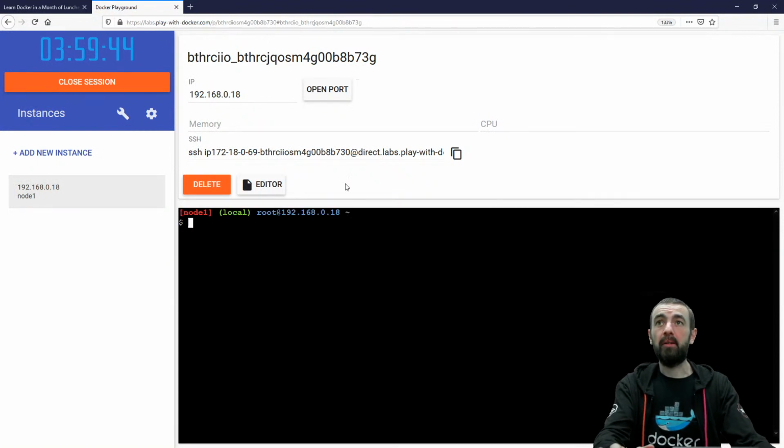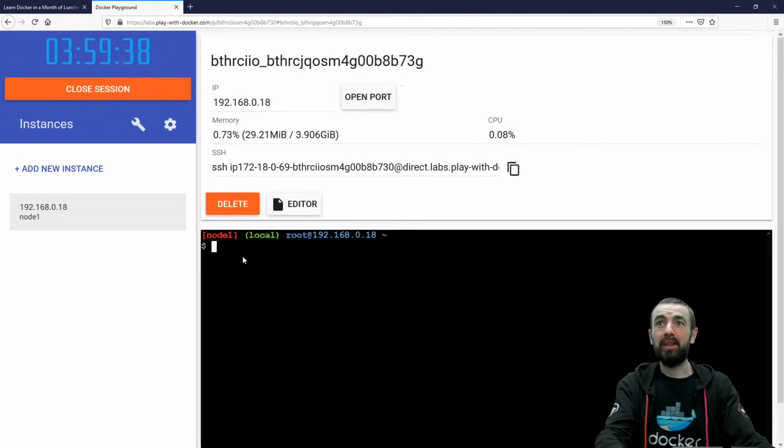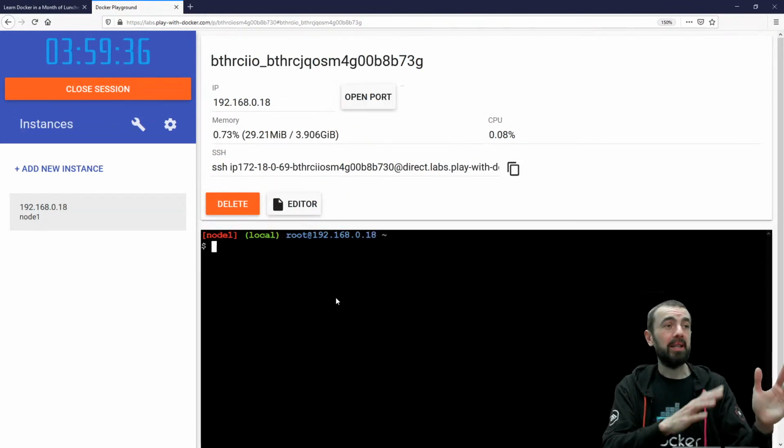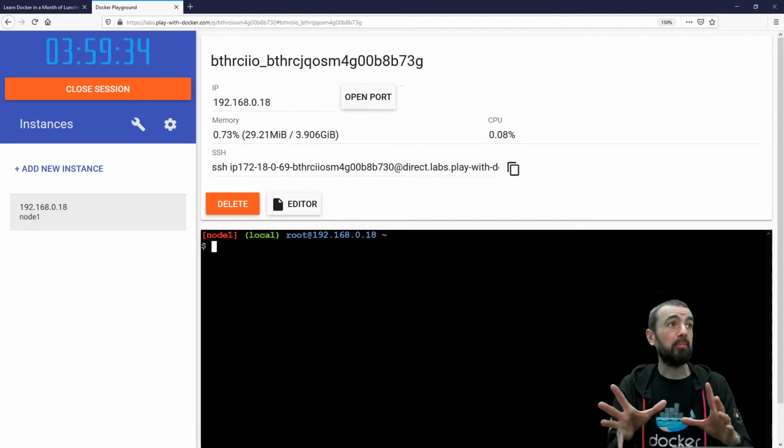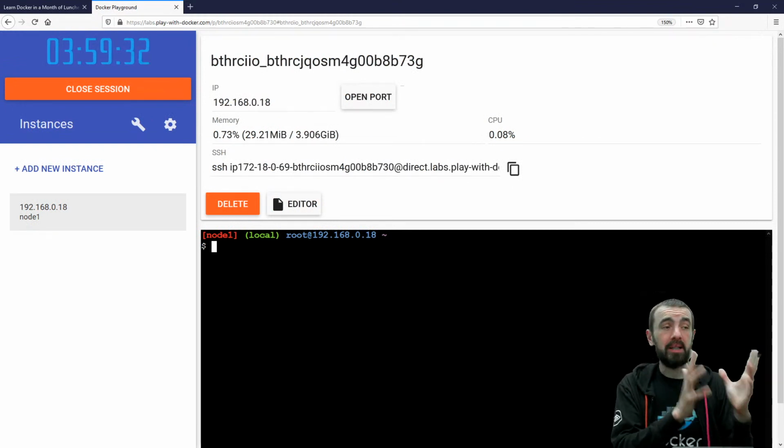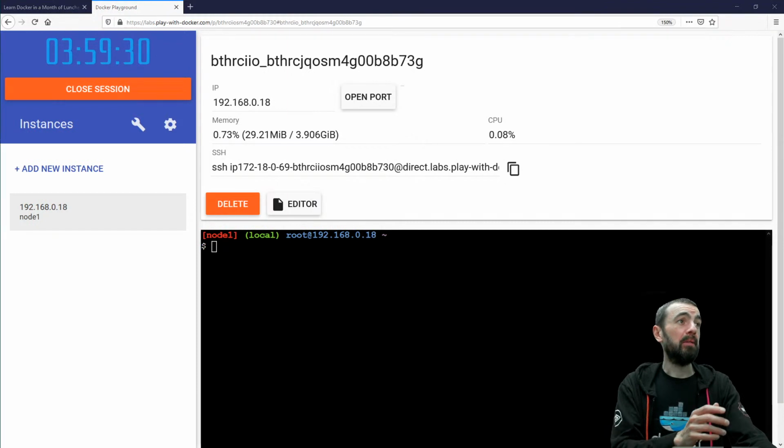So let's clear this down. Unfortunately, I can't shrink this down, so the UI doesn't let you monkey around with it too much. That's why I've shifted everything over to the other side. But all the exercises I'm going through are just copying and pasting from the book, from the chapter, so you'll be able to do this yourself.